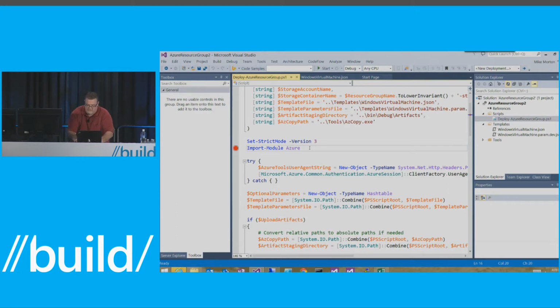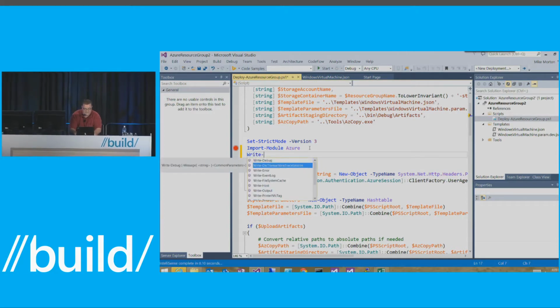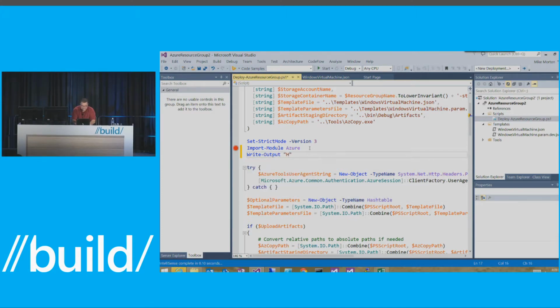Like I said, this is customizable, so I could come here and do a write dash, and there you'll see the IntelliSense we get. I could do a write dash output. And we can do something like hello build from PowerShell in VS and save that. So again, could have just hit deploy on the dialog, so don't get overwhelmed. If that's all you want to do and you're not into PowerShell, then ignore this part of the demo.